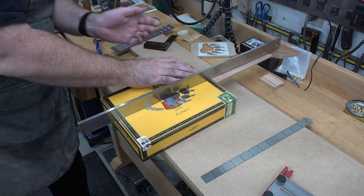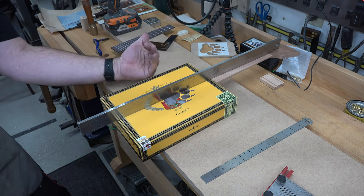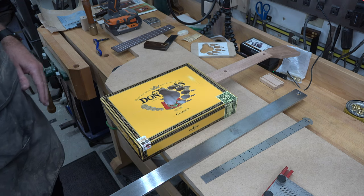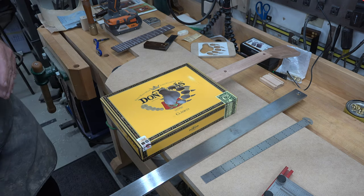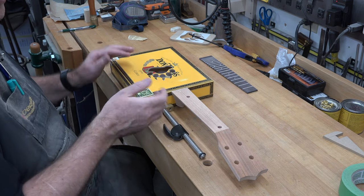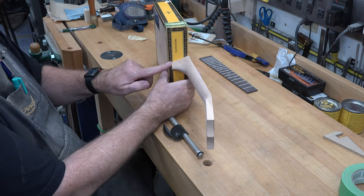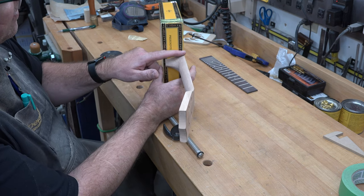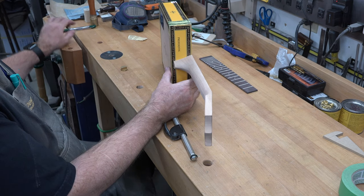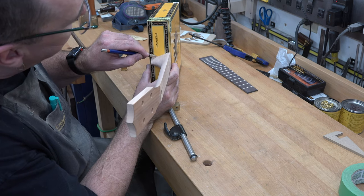That's something I'm going to have to address — it's just a matter of sanding this down just a touch to tilt it back up and get it into place. I'm going to do that off camera as it takes quite a while and you have to take your time. Once you're finally happy with your neck position — how it's flush with your body and square to your center line — you want to trace around your neck, because you'll need to carefully use a knife to cut away the paper label so that you have the wood of the box to glue to when you apply glue to the neck.